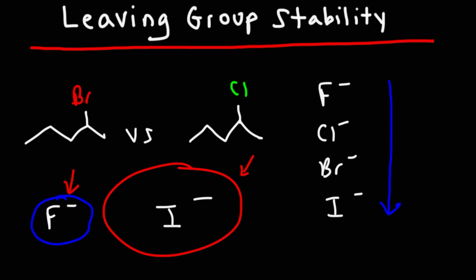There's a video that I created which is entitled Stability of Negative Charges. I recommend watching that video because it'll help you to see the factors that affect the stability of negative charges. And when you understand that, you can determine which leaving groups are going to be good and which ones are going to be bad. So the more stable the ion is, the better the leaving group will be.